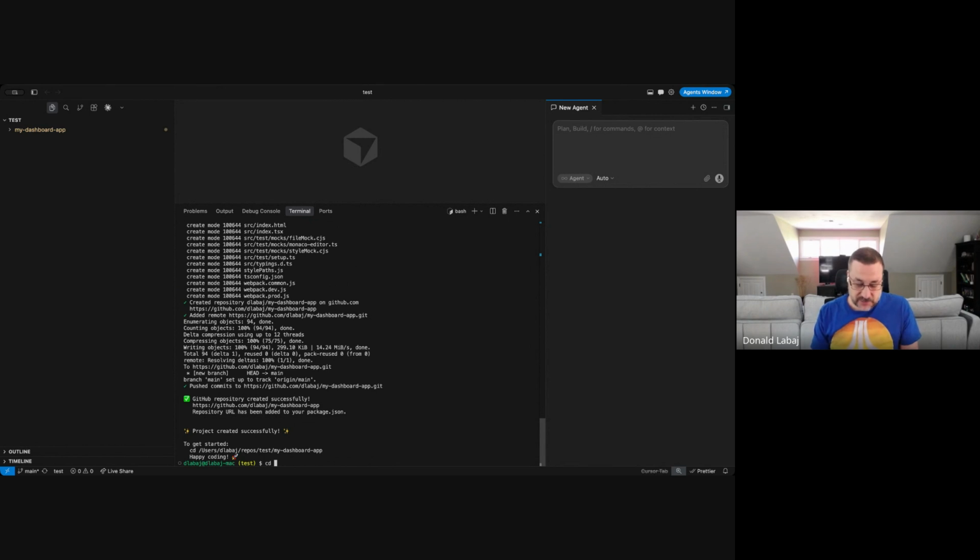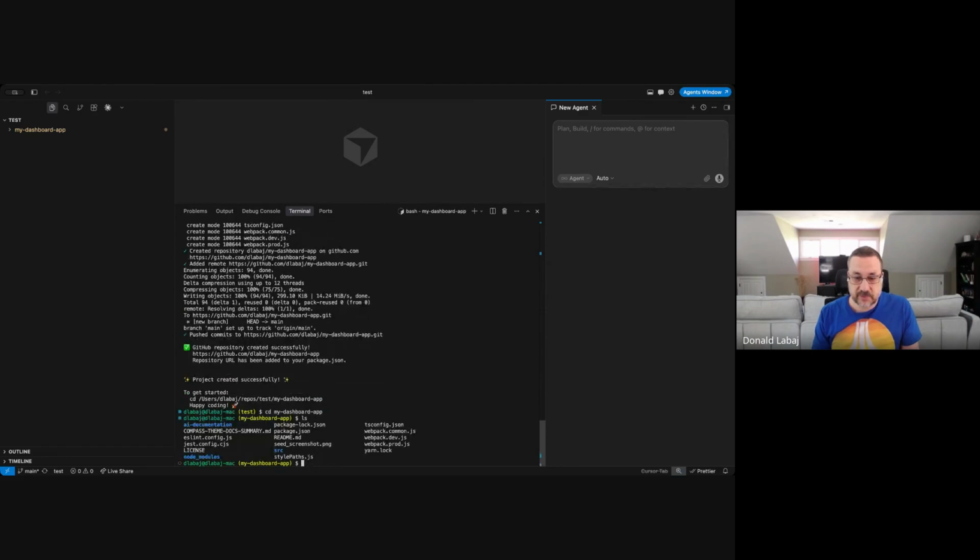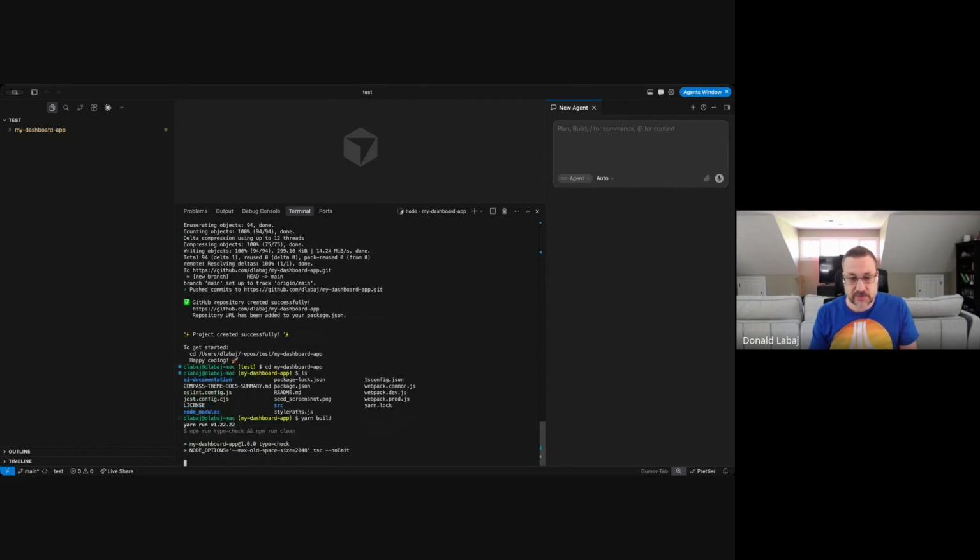So now if I go into dashboard, you can see that I have all the code that's needed for this. If I was prototyping this, well, if I want to do a build, let's just build this.